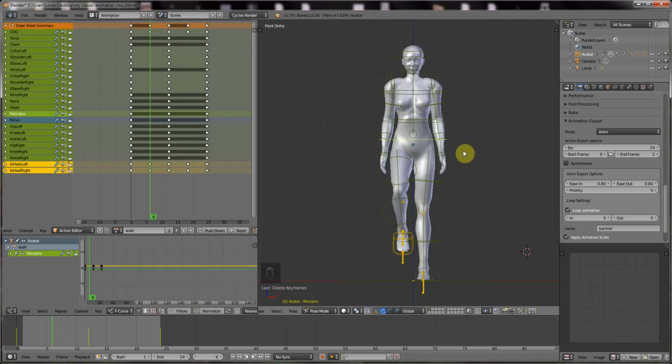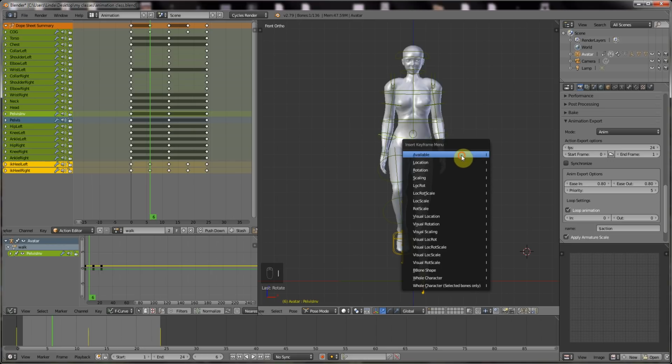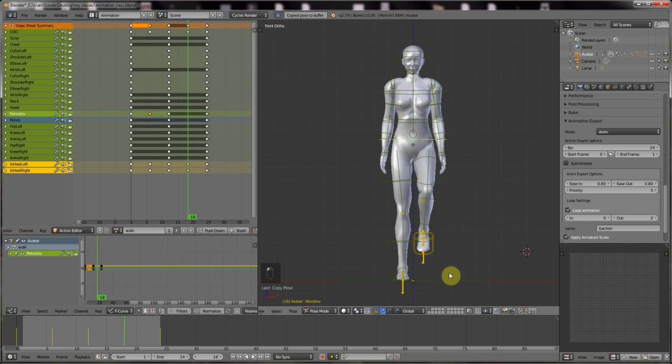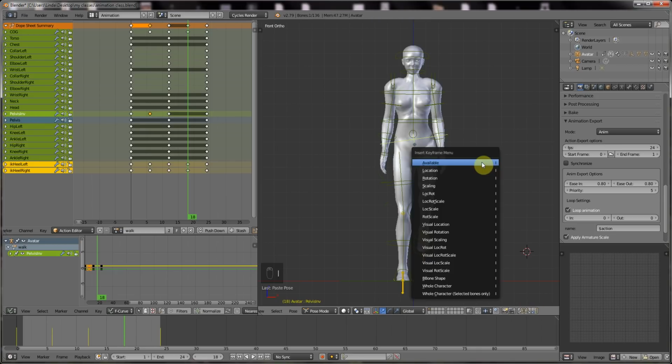So rotate it very slightly, not too much. Press I, available, copy button, move to frame 18, which is the opposite side, and paste mirrored. I, available.